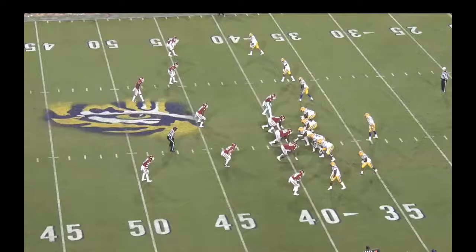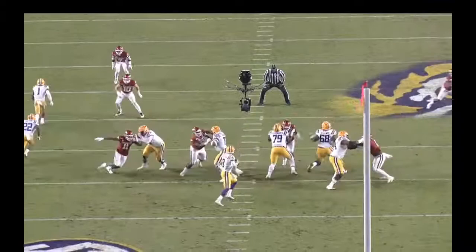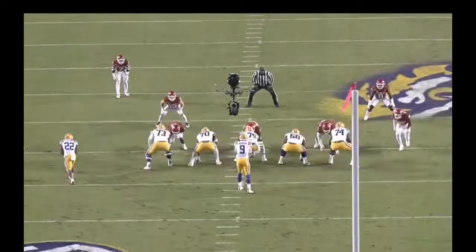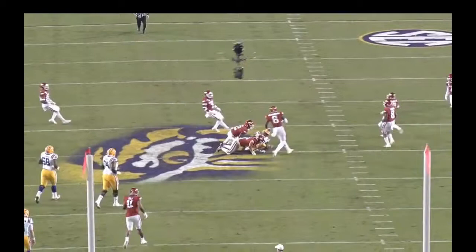This is a good battle between Cushenberry and newest Bronco McTelvin Agim. Agim has great motor and Cushenberry rises to the challenge. Agim makes a good pass rush move, and Cushenberry does a pretty good job one-on-one in the anchor, though Agim is still disruptive on this completion by Joe Burrow. Luckily, that's a good throw by Burrow. It's a good rep between both newest Broncos — Bronco on Bronco crime. We'll see some of that in training camp.